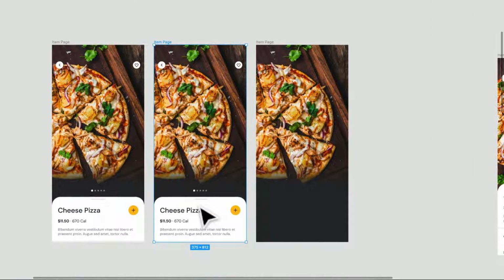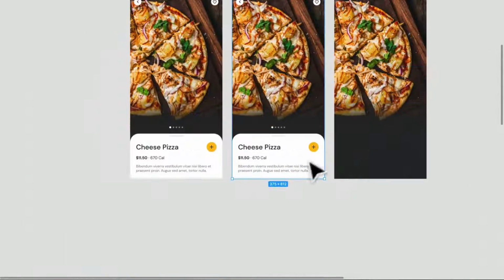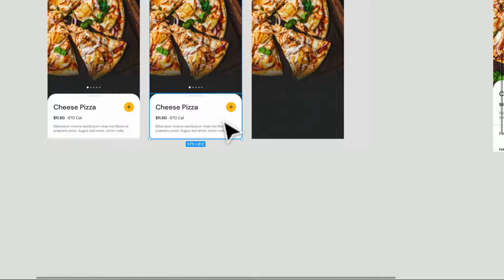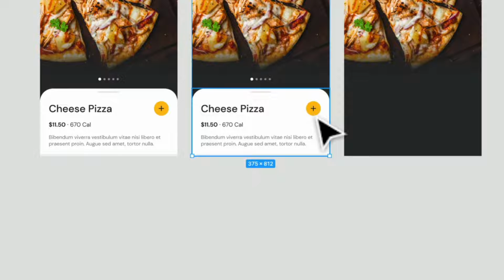I'd really love to see how everyone takes a stab at this when it comes to the overlay. I've just put some basic information there about the pizza that we're selling, but I would really love to see if you can create a little more interactivity in that overlay. Right now I have just an add button, but it'd really be cool to see if people would make an add button plus the ability to add maybe more than one pizza. That would be really cool.